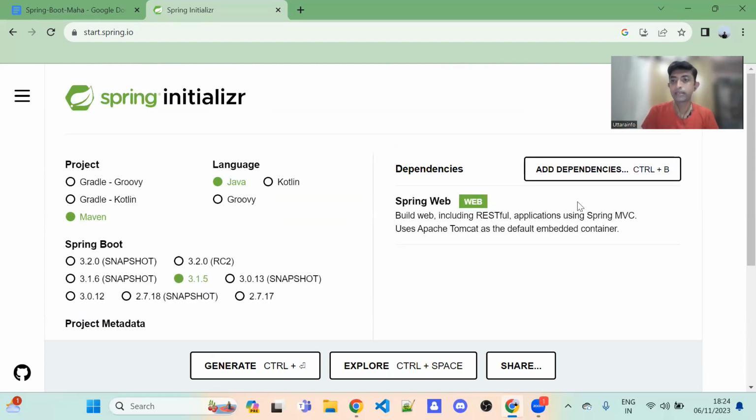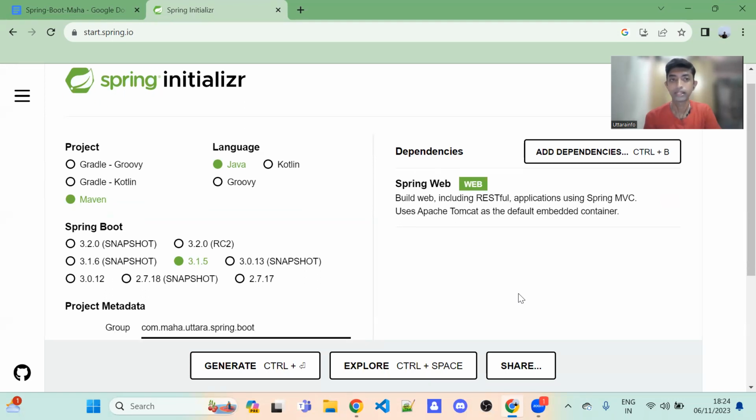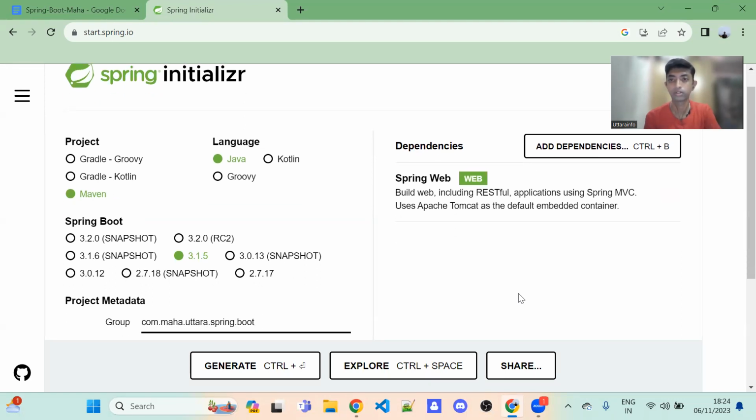Add the dependency. The main dependency to create a web application is Spring Web, which is used to build web applications, including RESTful APIs. Applications using Spring MVC use Apache Tomcat as the default embedded container or server. This is how we create the Spring Boot project.